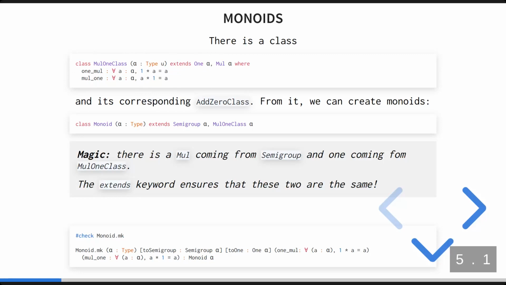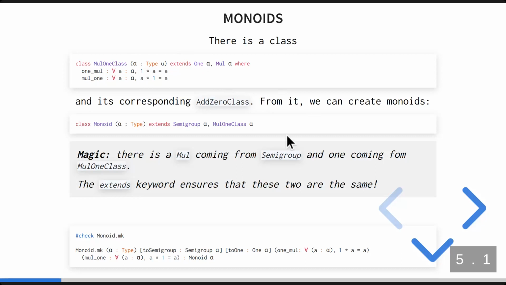Yes. So what would be the function of One alpha? What would be the function of the class One alpha? It's just specifying one element. I didn't put it in here, but if you look at Mathlib, this is defined. It's a class that has only one member, that is called one, and it's a term of type alpha. So it specifies an element of alpha. That's going to be the 1. And from now on, you'll be able to use the notation 1 to refer to this element. And similarly for 0.